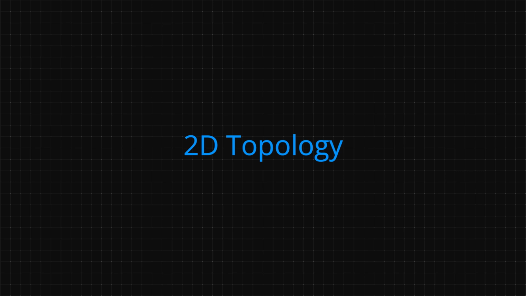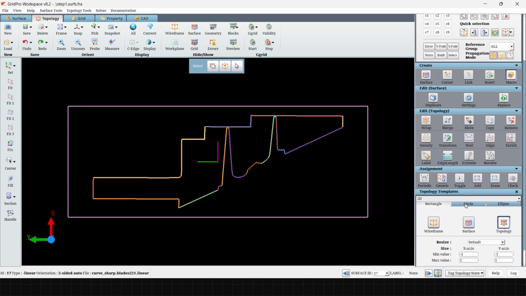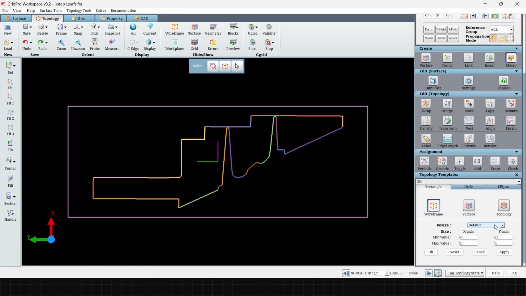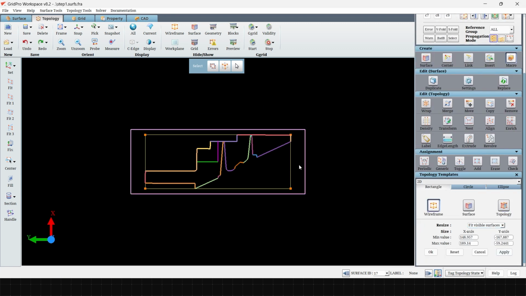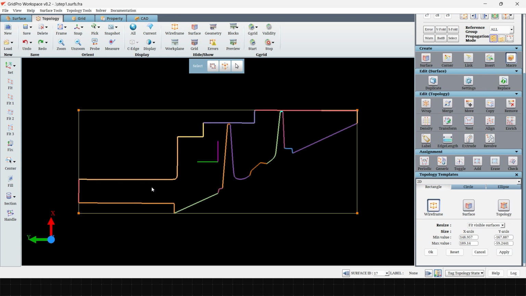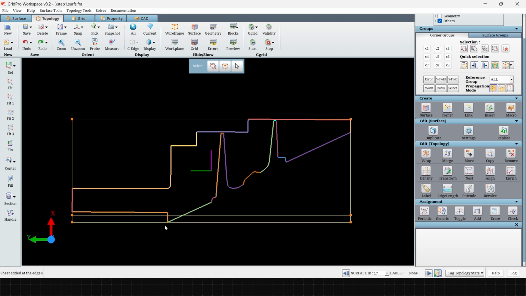We start by creating a 2D blocking with top-down approach. Create a single block using macro option. Insert blocks addressing each surface intersection as shown.